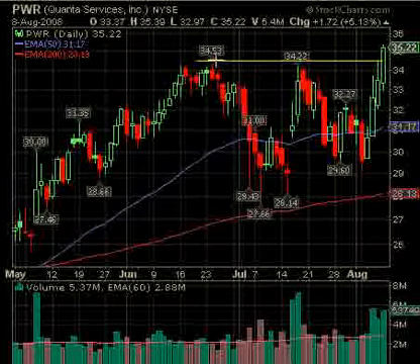PWR — this one we were watching and we really like this chart. We like that it gapped up on good volume, not just the first day but the second day as well, and all this pullback was low volume. Then it started having strong volume once again. We hoped it would hold and keep till Monday, but it didn't — it broke out, which happens quite often. It was up 5%, so it's had a pretty good move. It may be a continuation, but preferably it will pull back and you'll get a second chance at it.